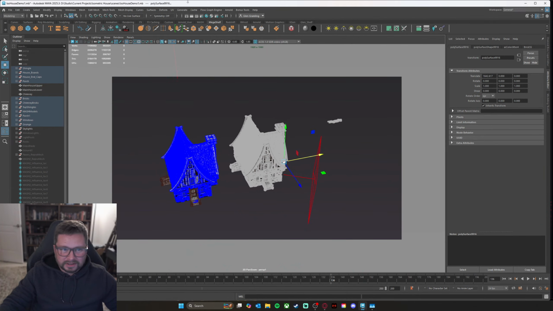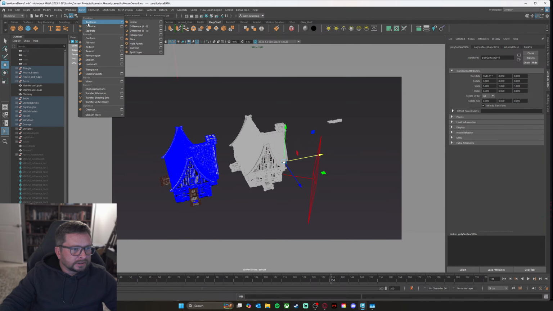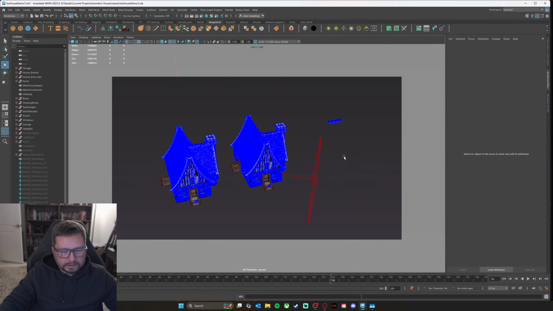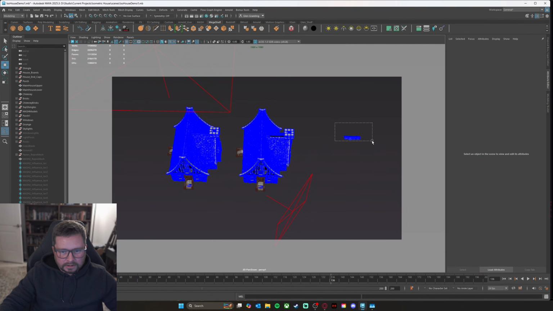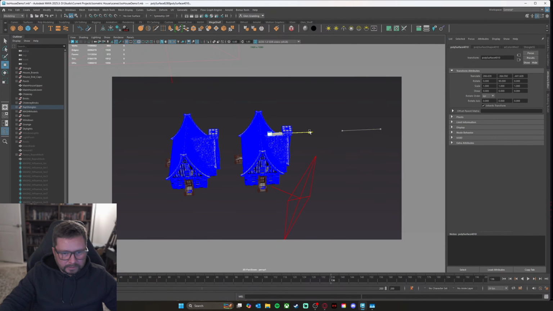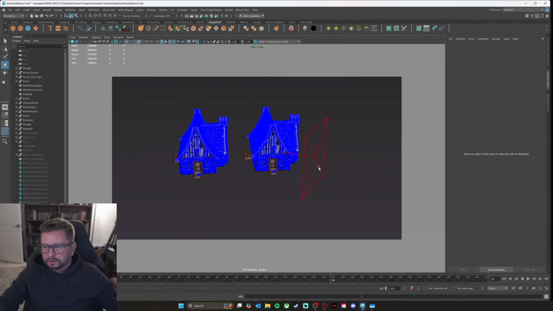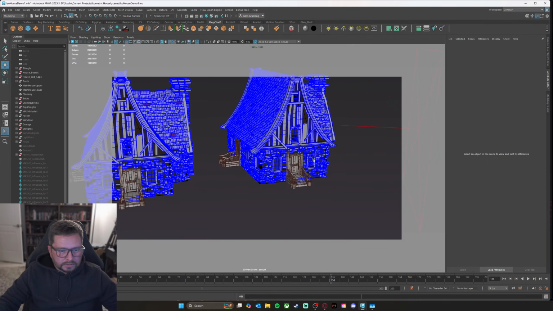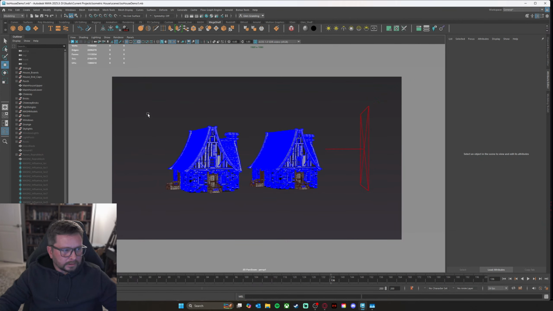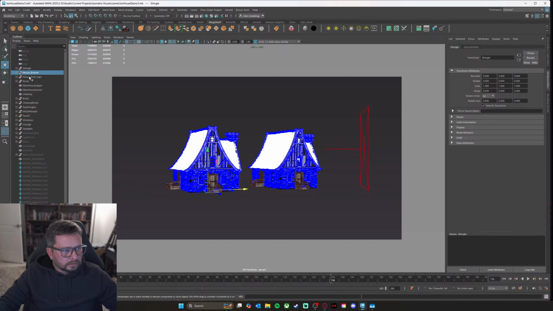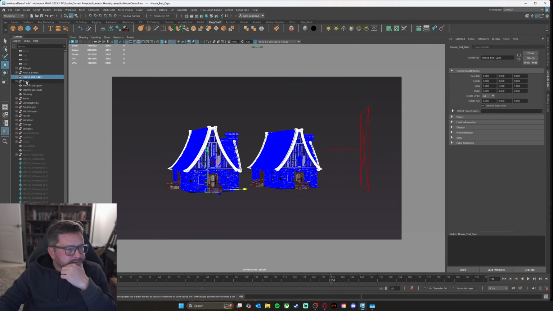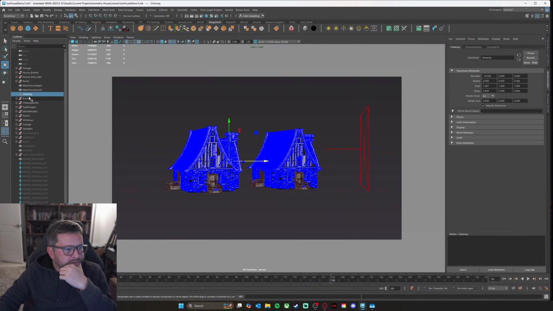So now I'm going to do something equally crazy and do a mesh combine. Actually, you know what? I'm not going to combine it because I feel like that's just going to take a lot of time. I do want to take this guy and just move it back there. Maybe I'll combine it if I have to step away from the screen or something. So what I'm going to do now is I'm going to select, maybe I should combine it because it's all in the same groups. I don't want this in those groups.